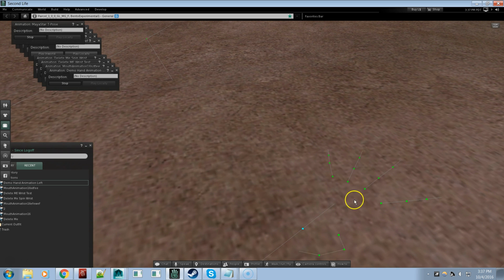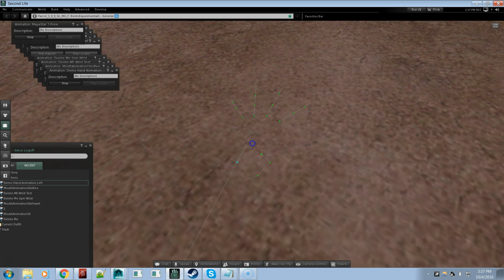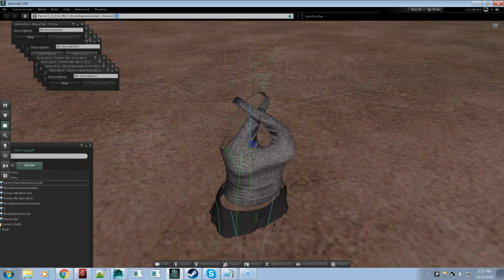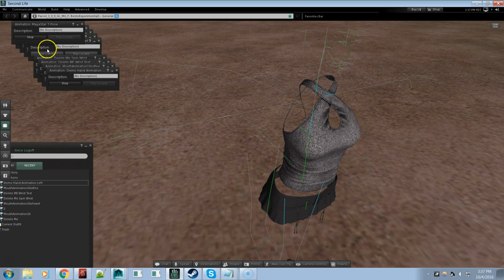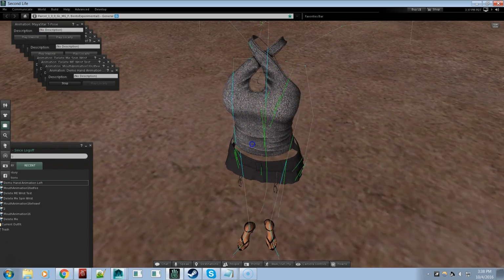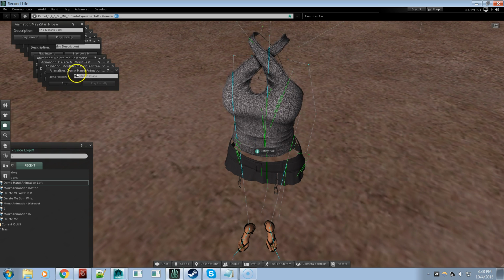Because if I didn't animate the wrist, it wouldn't export the information for the wrist. The thumb would move, and the wrist could move up and down according to the animation that this was playing. But because I'm playing the second animation.